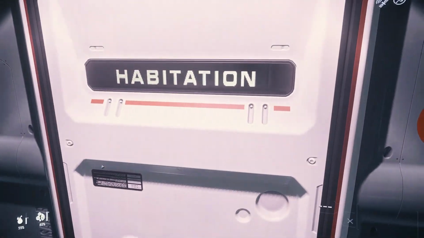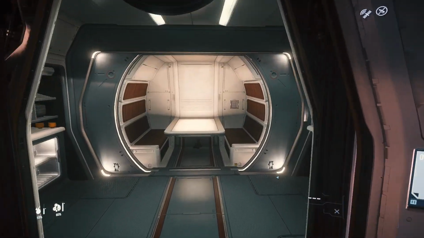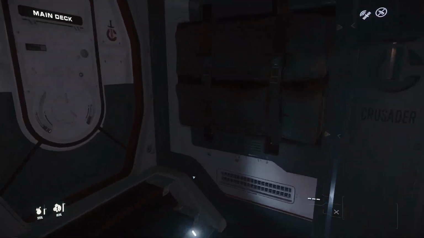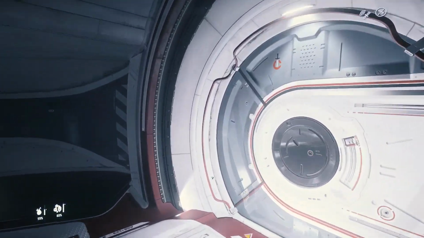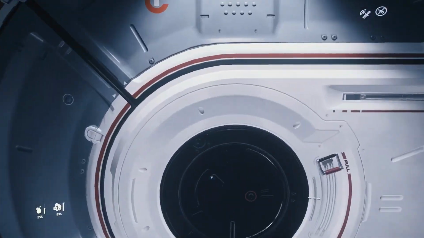All right, habitation. This ought to be interesting. Ooh, kitchen. Okay, this one seems to have more amenities than the last one. Unless I completely stuffed up. And there's more beds here, I think. I'll go back and have a look later. But all right, main deck. Again, there's no captain's quarters, but that's okay. We can live without it, no problem.